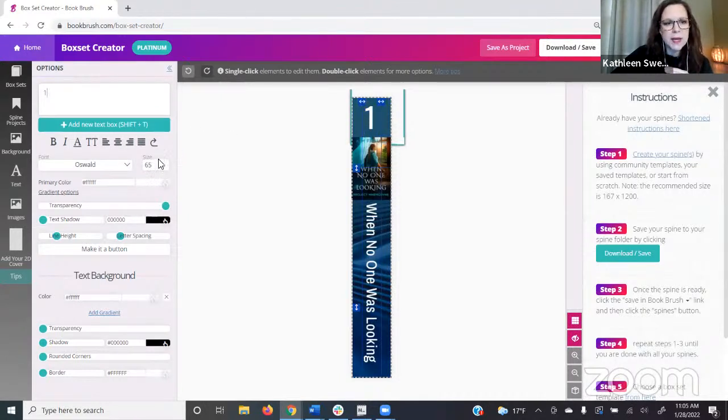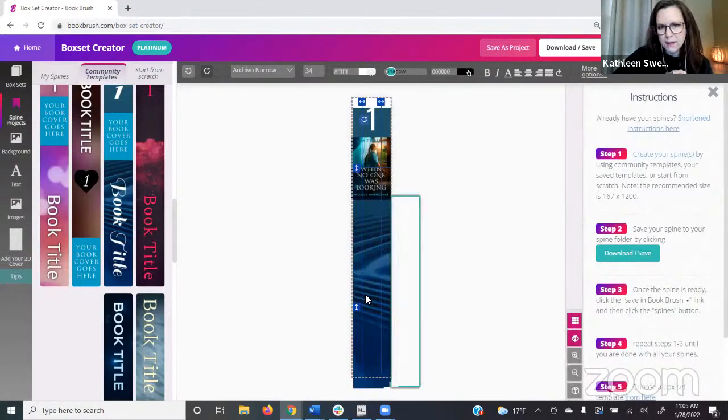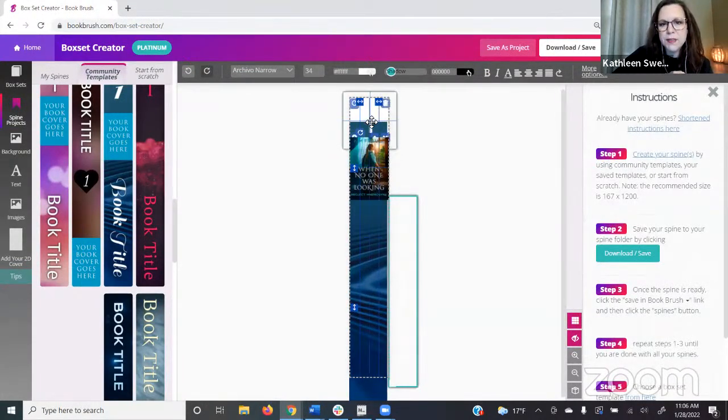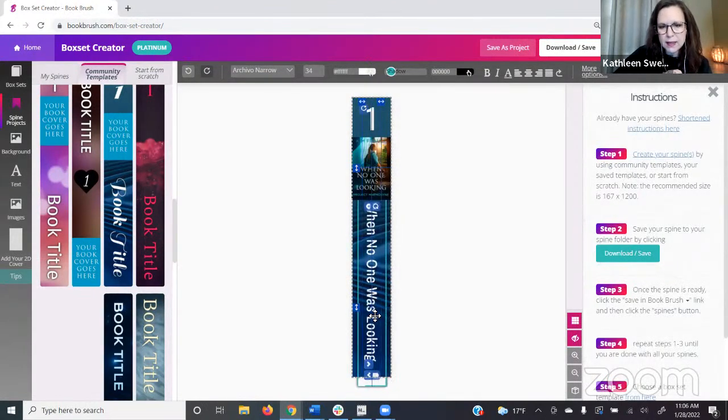Now, when I take my number 1 on the left, if I click to center it in the box, then when I click and grab, you can see those blue lines. And let me just move the background a teensy bit for us. We'll set this aside. I'm going to move the background down. Now you can see on the box for number 1, those blue lines are appearing. So I can make sure if I want it smack in the center, I can do that. Then we'll put this back up here. Bring my text back in, and this will be spine number 1.